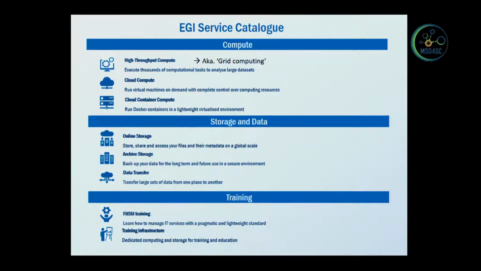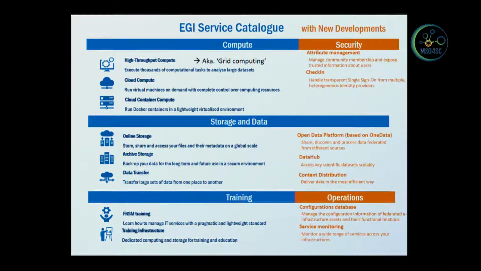And we offer a training infrastructure, which is open for any science discipline who wants to run even domain-specific software training. And this training infrastructure is also a cloud-based infrastructure, so you can, as a trainer, for example, put any kind of software in advance of the training there, and then the users or the students interact with your software, not with the cloud itself directly. And we are expanding this portfolio.